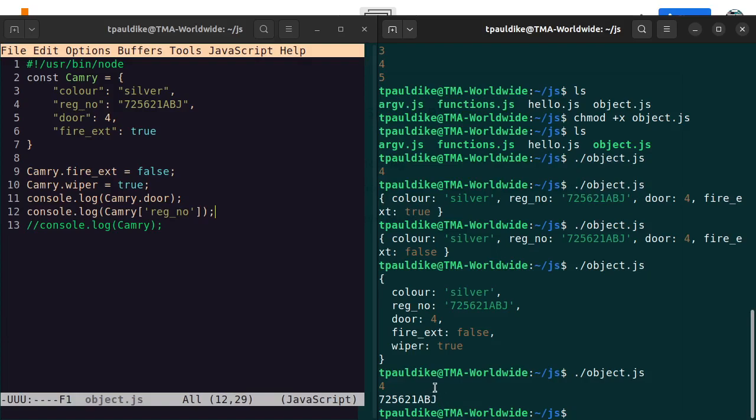Sir, the reg number is not an array, so why are you putting it in square brackets and it's working? Well, you don't access an array like this, do you? Arrays use an index: 0, 1, 2, whatever the position of that element is. So it's not exactly the same thing. For an array, you put the name of the array and then the index. But this is an object. Yes, okay, sir. So just have that at the back of your mind.